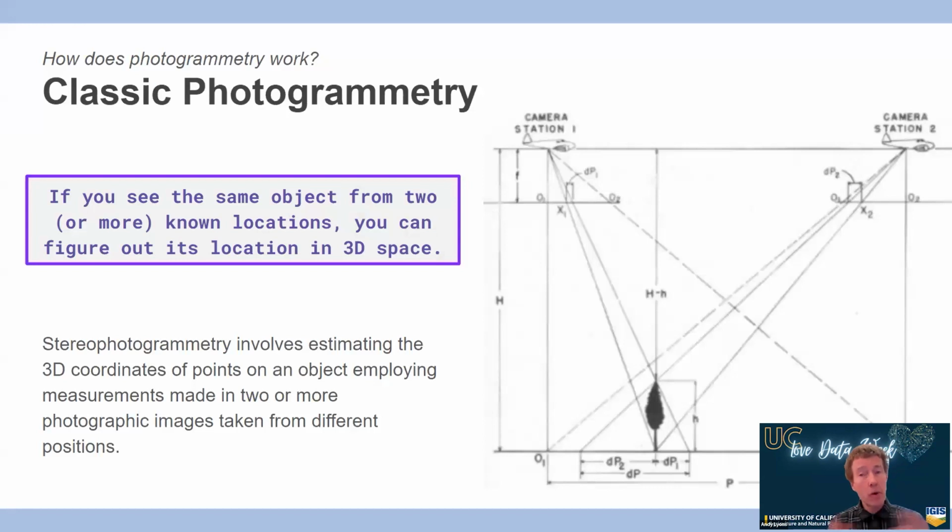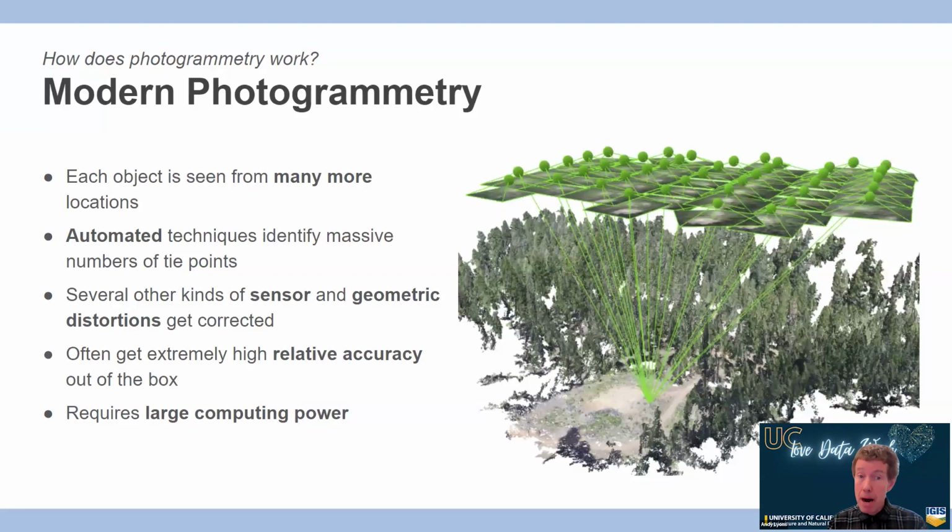Okay, so let's talk a little bit more about photogrammetry. How does this work? Well, this is not new. Ever since people have been up in balloons, they realized that if you can see something on the ground, a pebble, a shadow, a house, from two locations, and you know where those locations are, then you can figure out where that object is in 3D space. That's the essence of it. It's a lot of geometry. This has really matured. All of the topo maps for decades and decades were built using this kind of analysis. Modern photogrammetry has taken that to the next level.